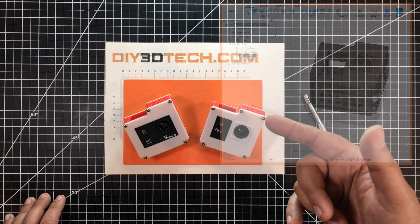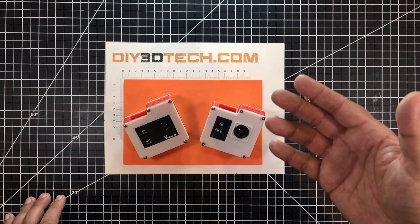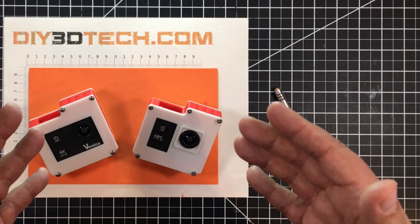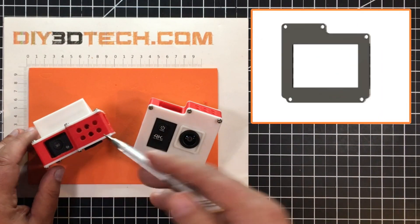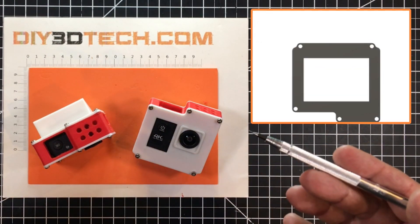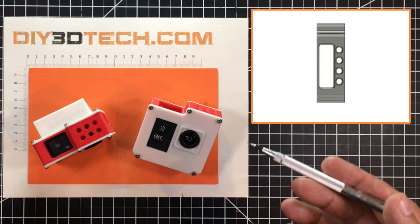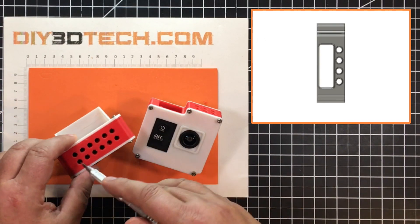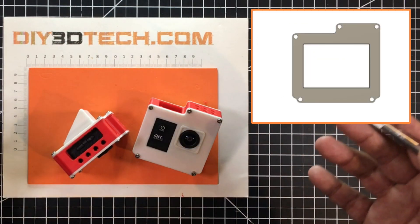I want to share a little bit of the design concepts in this video, so in case your situation was similar, you can think through it as I did and come up with a design that works. First and foremost, I needed an attachment mechanism — that is actually the center body. I started with the center core cage. All cages are made up of a bunch of quarter-twenty threaded openings, because the standard in the photographic world is a quarter-twenty, and they're typically set on 9 millimeters on center. You have quarter-twenties across the top, on the sides, on the bottom — you can attach an unlimited number of objects to this.